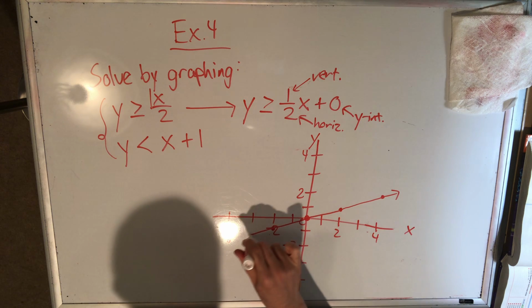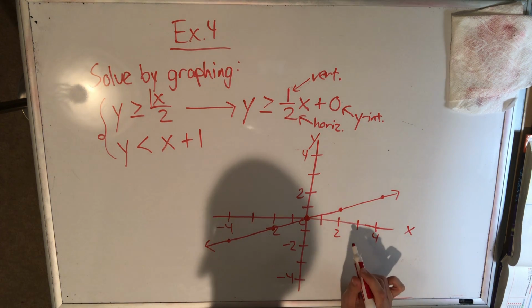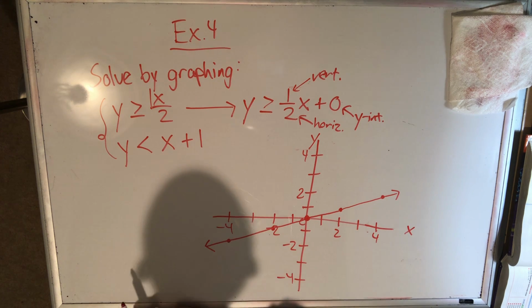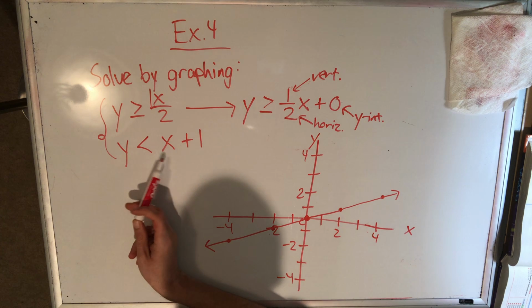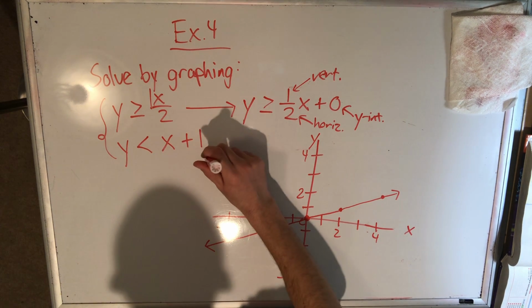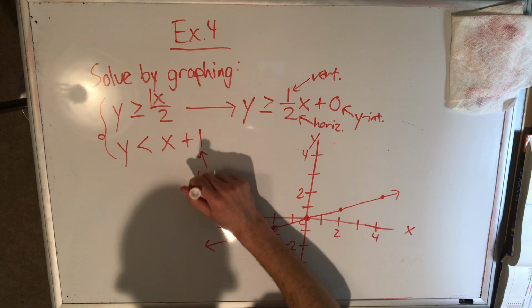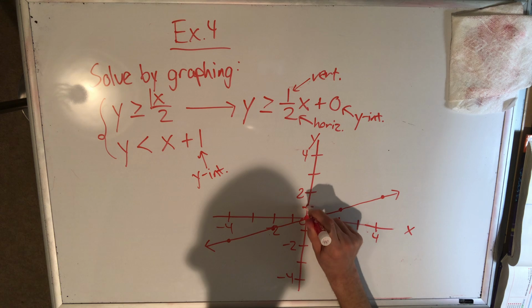Then it just keeps going like that forever, down 1, 2 to the left, as indicated by the arrow. Now let's get the other one into slope-intercept form, which it pretty much is, because we have y, and then on the other side, an x term and a constant. So the constant is the y-intercept. So it crosses the y-axis at 1. Let's plot that point there.